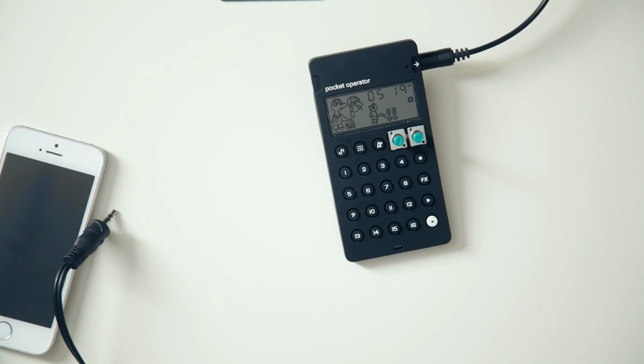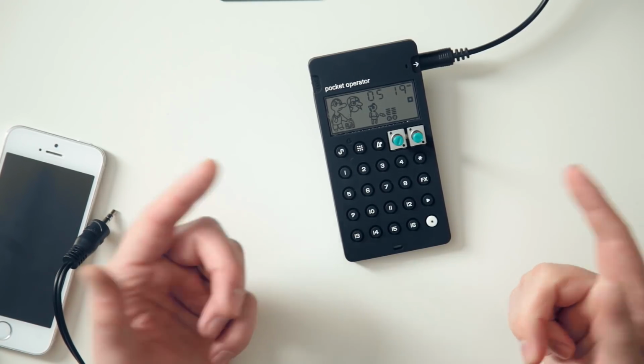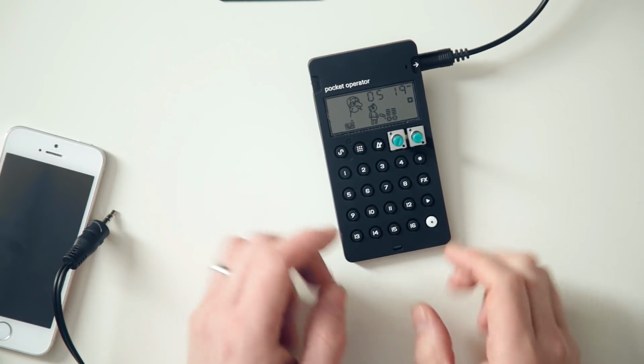Okay, so moving on to the PO-35. This is the Speak. Yes, the Speak. So of these two new ones and possibly the whole range, this is my favourite so far, because it can do some very cool things. So like we said, this is a vocal synth. It's probably easiest to just dive in and show you what it does.